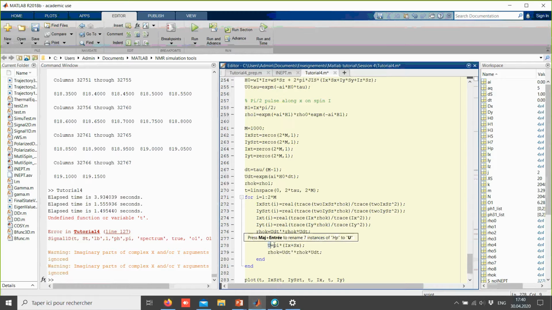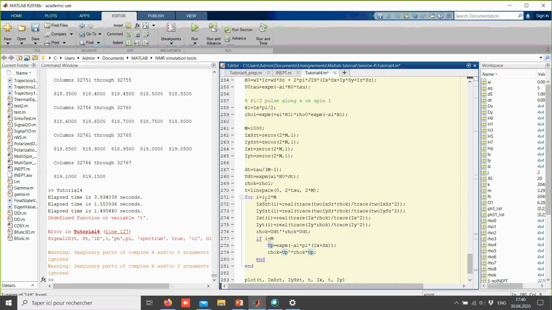And I can directly define UP, in fact, with an exponential matrix. Yes, I have everything.